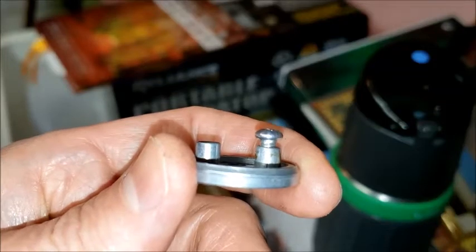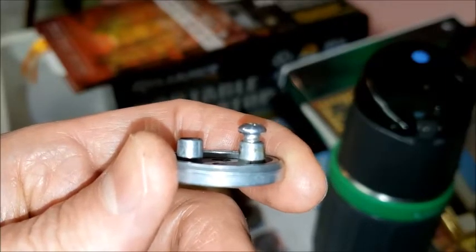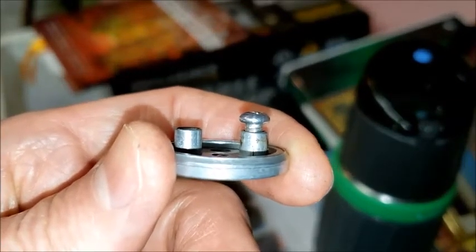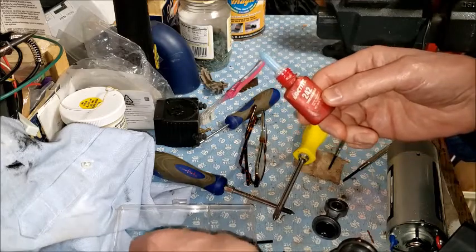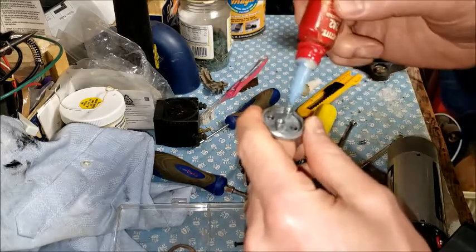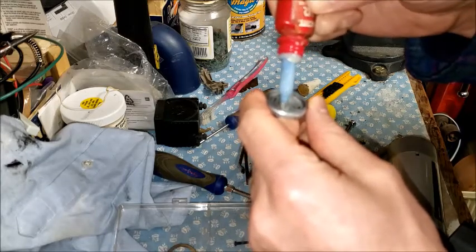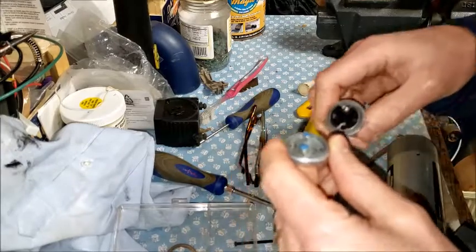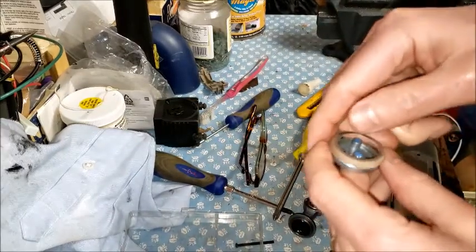And then I'm going to get some Loctite or something. And when I reassemble this, I'm going to put that in there because I'm afraid that if those screws aren't locked in, they're going to come loose. And that would not be a good thing. So I'm going to try this Loctite 242. I'm going to put it in the holes here. I think I've still got some in here. And I'm going to install this first.